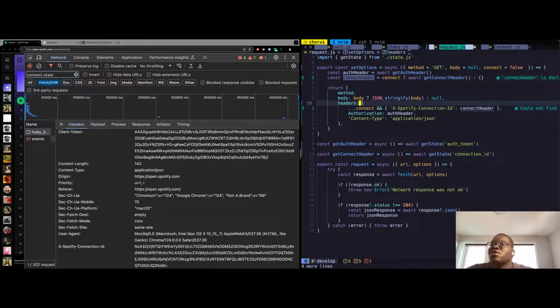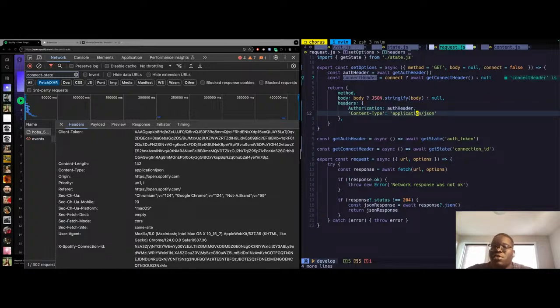Connect header. Oh, the information is missing. Okay, so I guess null in this case. So if it's not null, let's put it last.